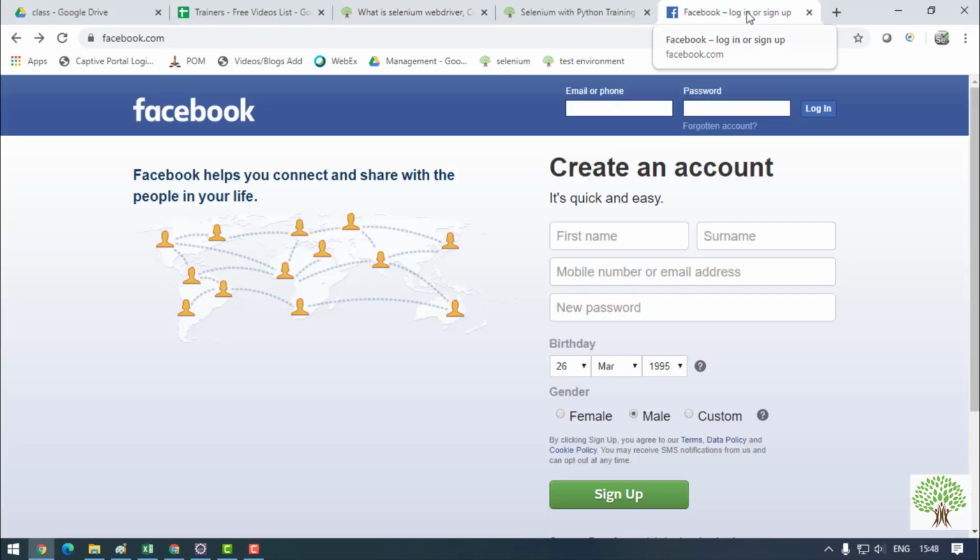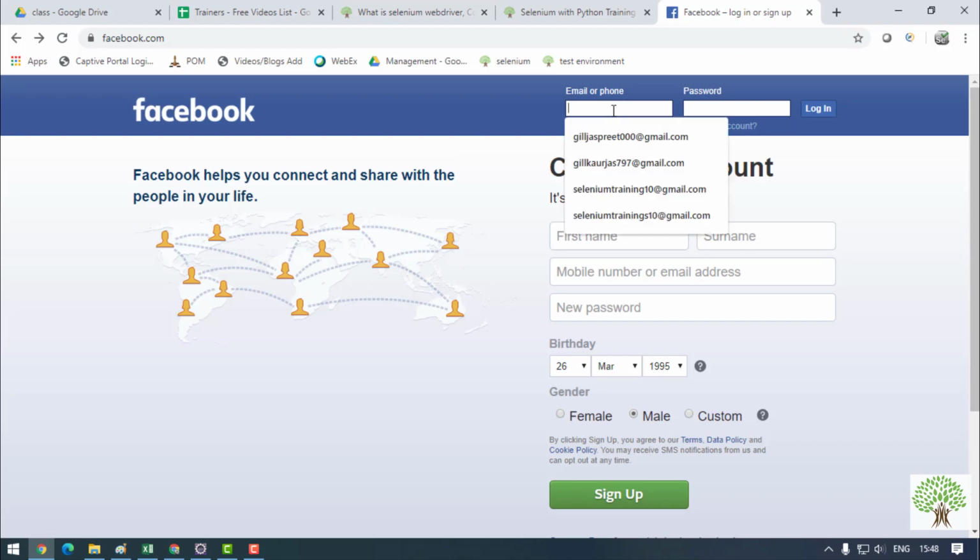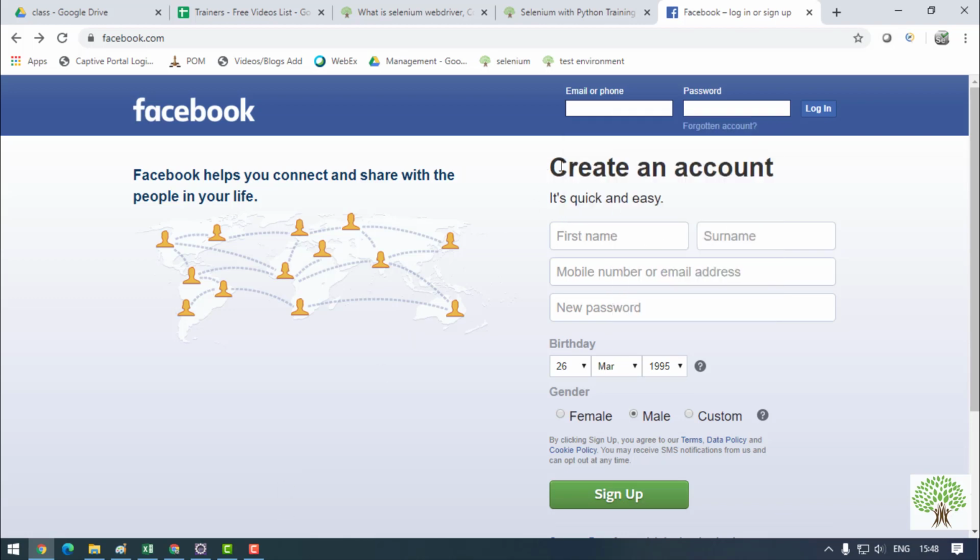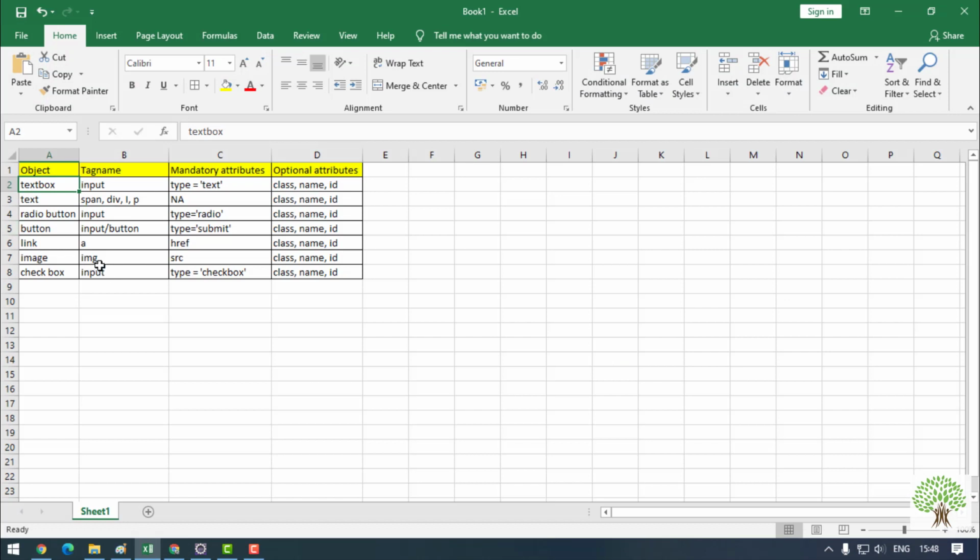Moving further, when I talk about object identification, we have already seen how we can identify the elements over the web page. We have discussed it in detail in this Excel sheet. If you want to go through it, you can go to the free video of object identification to learn more about it.